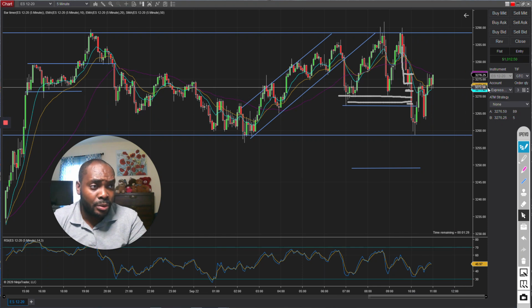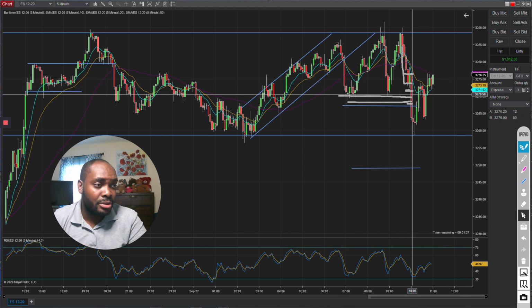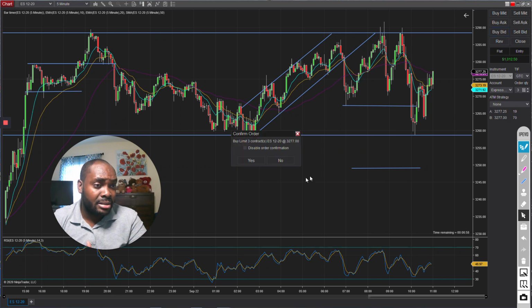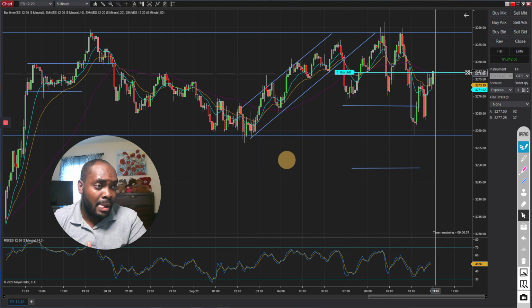Before you know it, guys, price started to break down again. Are you seeing what I'm seeing right now? Guys, looks like price is about to break above the 50 period moving average. Not only that, but we're seeing where this is looking like a bull flag. What does that mean? It means that there is a quick opportunity right here to potentially take some quick profits. All right, so let's see what happened. Order submitted. Let's see what happened, guys. Order filled.